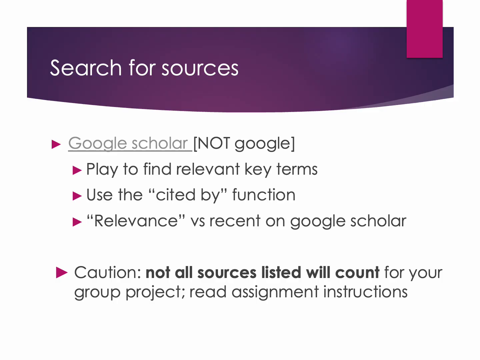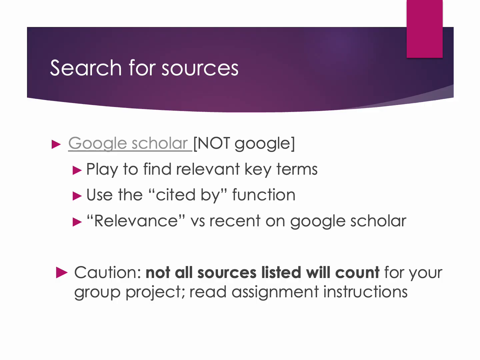How do we search for sources? Okay, we're going to look at the school's databases in a minute, but I want to start with Google Scholar, not regular Google. And this is a great place to play, right? To try to find different key terms, try putting them in there to see what you can find, try giving broader terms, try giving more specific terms to see what will come up.